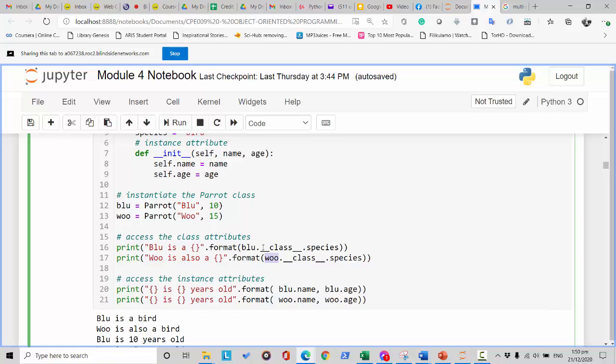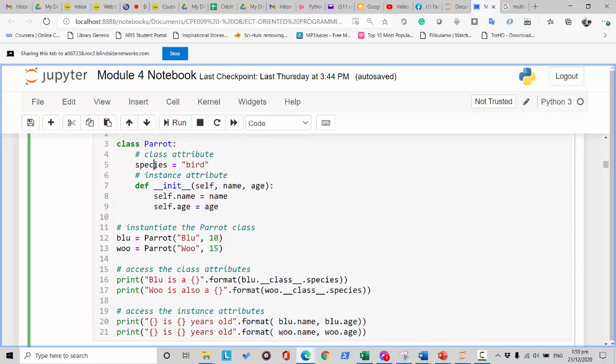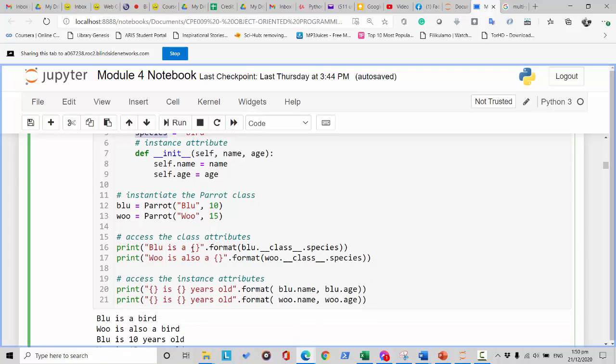Actually, this is a class attribute, this one that I highlighted, the double underscore class double underscore dot species, because they belong in the species, which is a class attribute of the class Parrot. So based on this, when we try to print this one, we will know what class attribute our blue object belongs to.